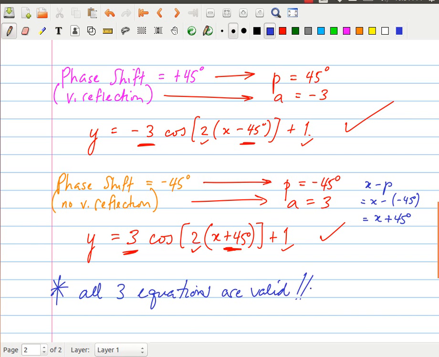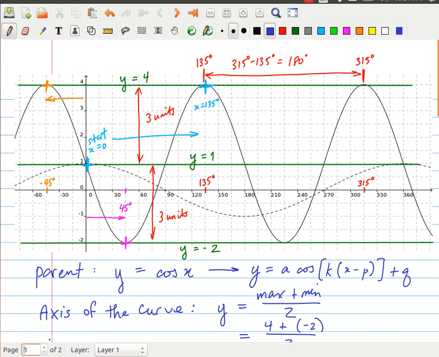So that's an interesting result, which is we can get multiple equations, and all we have to do to get those multiple equations is we change our starting point. It hasn't changed the amplitude, changed the sign of the amplitude in one case, but all we've done is by changing the starting point between this blue starting point and this purple starting point and this orange starting point, we've generated 3 different equations just by changing around those starting points. So if you're asked to provide multiple equations, you can always vary the equations because this is a periodic function. You've got many, many starting points here.